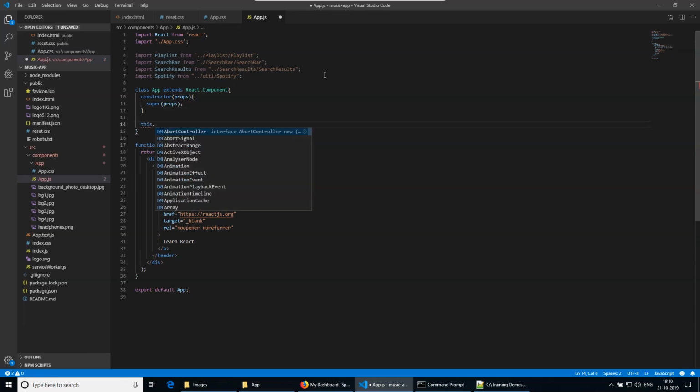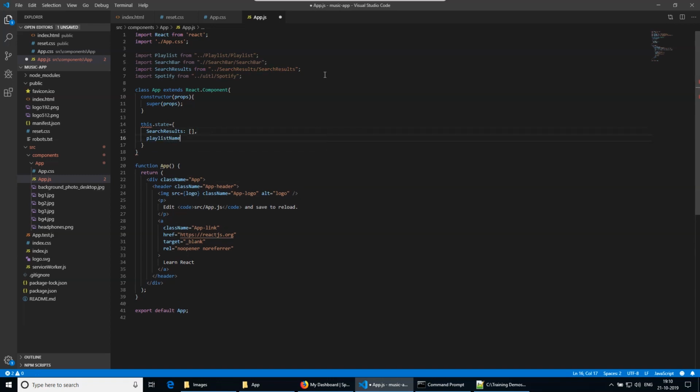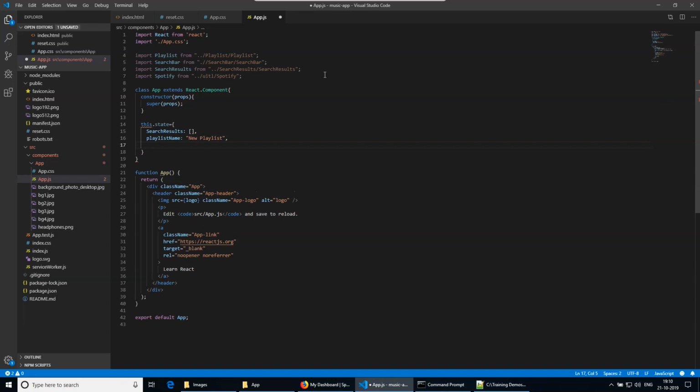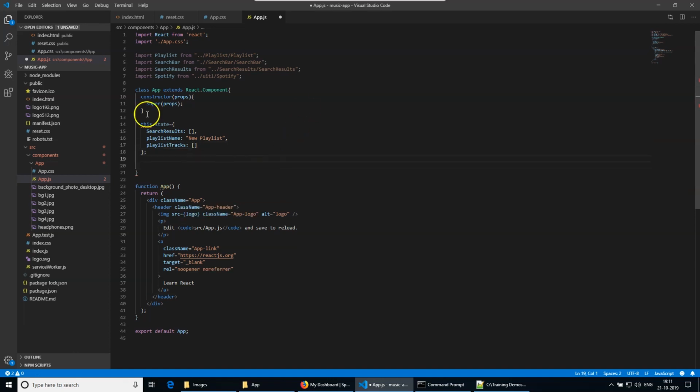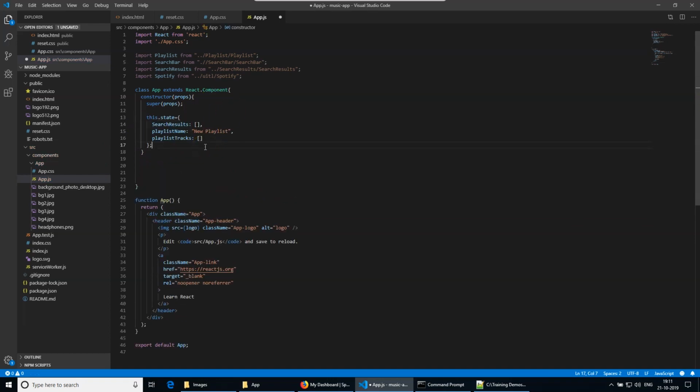Now we're going to initialize a variable called state that's going to manage the state, and we are interested in tracking our search results. So we'll have multiple results, so we'll store that as an array. The playlist would have different names, so we'll just call ours New Playlist. That's the default name. And we will also store a list of tracks, which is going to be playlist tracks. So playlist tracks is going to be our list of tracks, and let's close this block. This too is going to be initialized within the constructor, so we'll add it here.